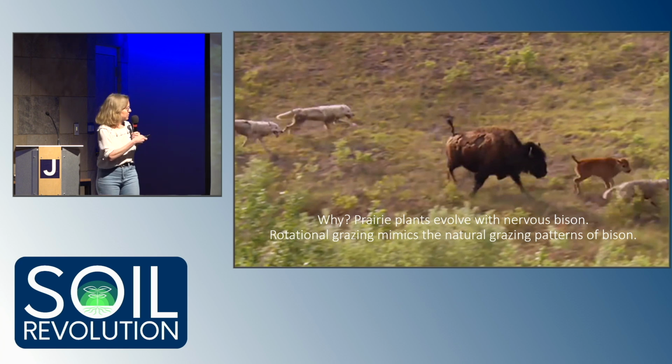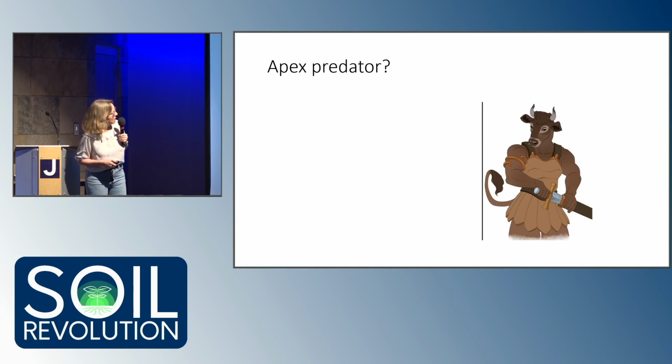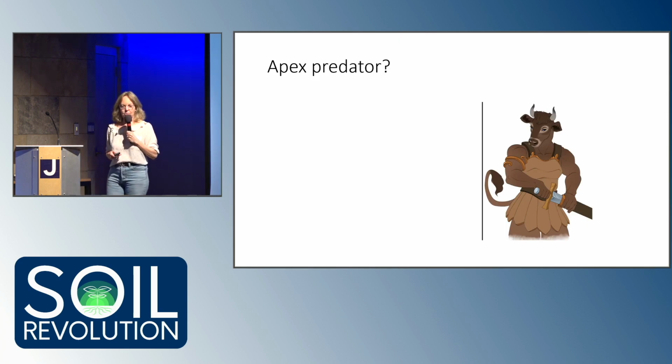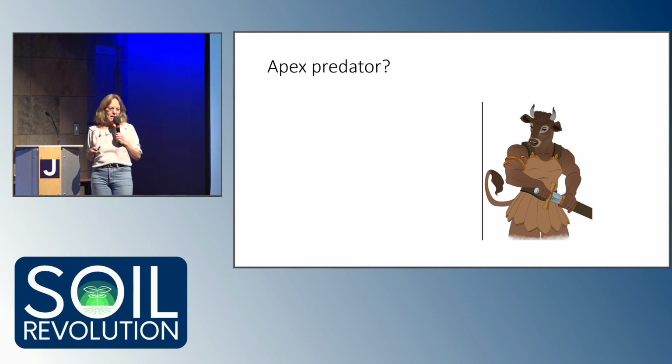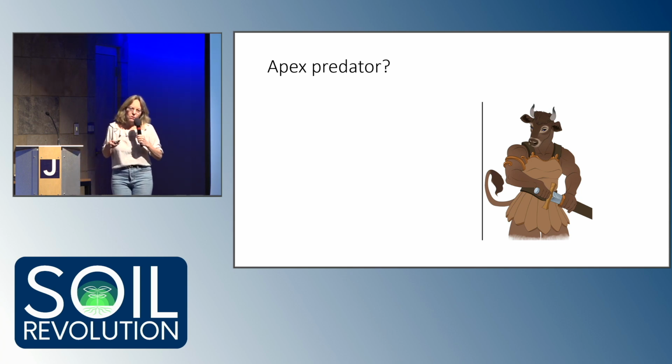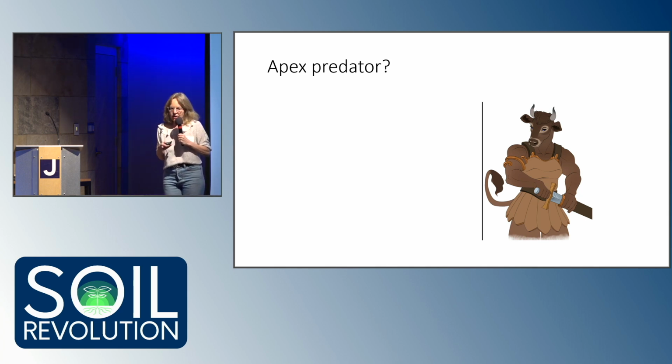Because the way that we conventionally graze, it's only about 150 years that we've been doing it that way. So, cattle are not apex predators, right? The ecosystems are meant to have an apex predator that herds the herbivores close to each other and makes them nervous and makes them eat everything and then walk here to the next day, right?